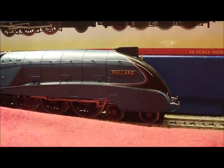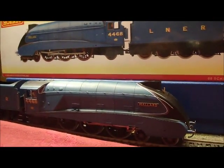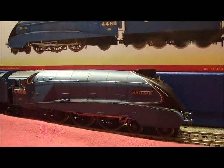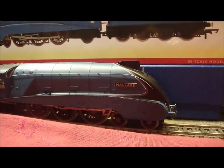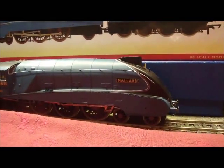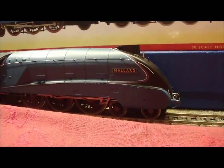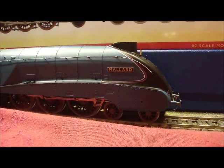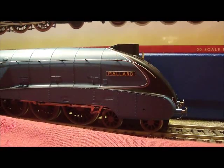This particular model I got for £75. Now that's half how much she should cost originally, and she was new then. So take a look about. You know, someone might have used her a bit, but wants to put her back in the box. So I got an as new one for half the price. So it's worth looking about, and I'm sure anyone would be willing to have Mallard in their collection. So do take a look about.